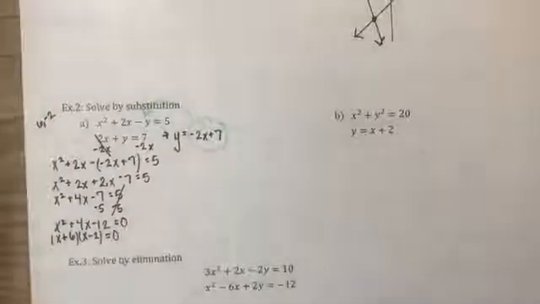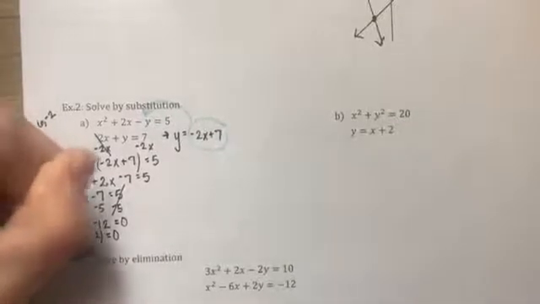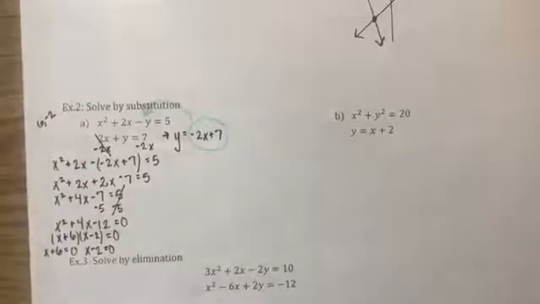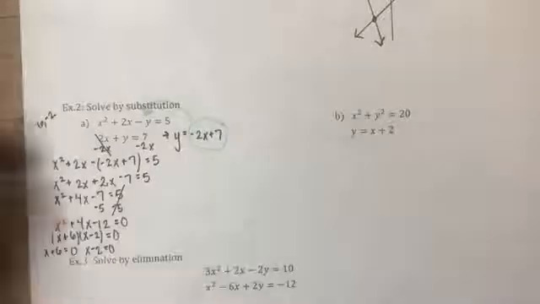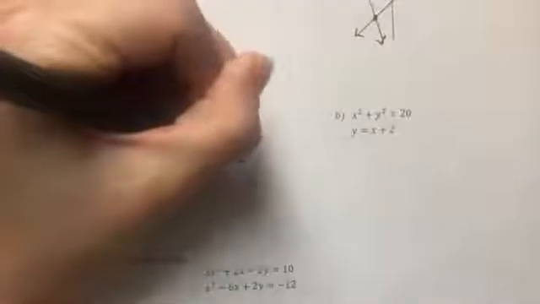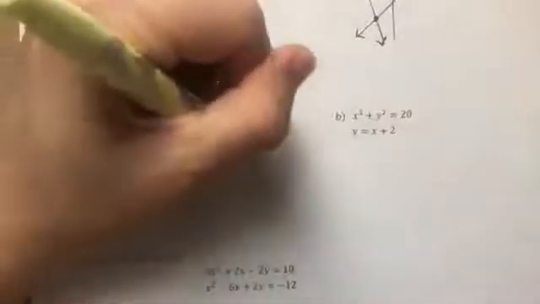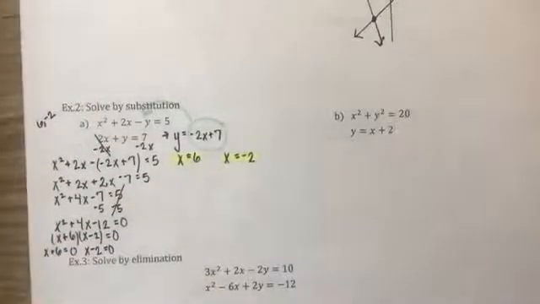And then we can set each factor equal to 0, so x plus 6 equals 0, x minus 2 equals 0, and so we get two values for x. So we end up with x equals 6 and x equals negative 2. The solution to a system, and these are just systems of two variables, should still be written as a coordinate pair or an ordered pair. And now we have two x's, so we have to figure out the two ordered pairs where the intersection points are.